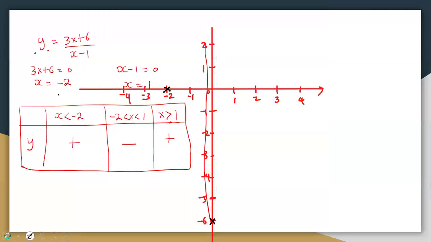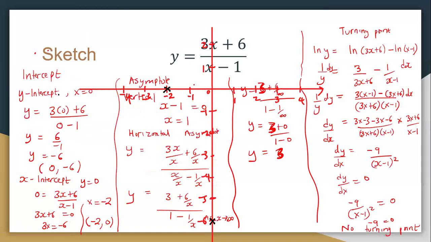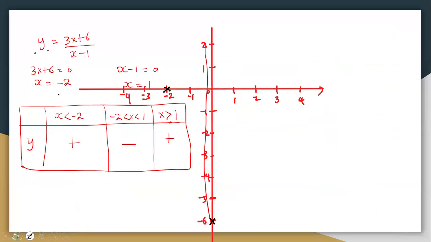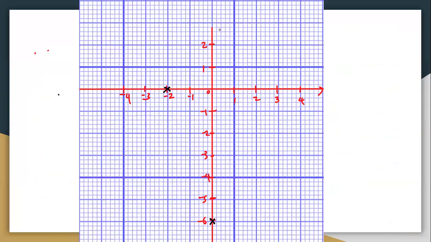Then number 2, we go back to the asymptotes. We had y is equal to 3 and x is equal to 1. So x is equal to 1 is this line here. Remember, it is a vertical line where your curve does not touch. So I'll come to x is equal to 1. Use the ruler, draw your x is equal to 1. This is one of the asymptotes.